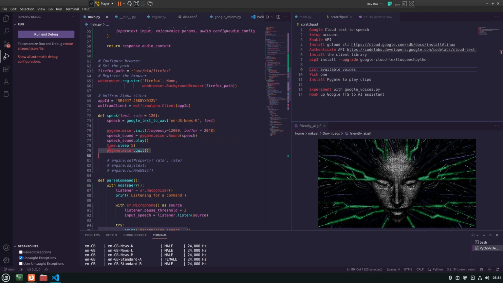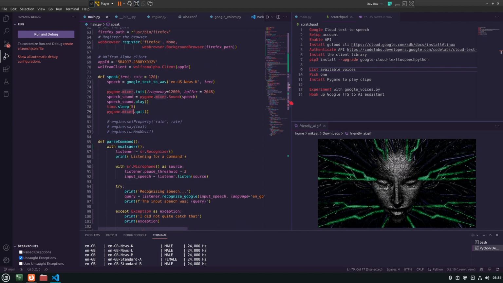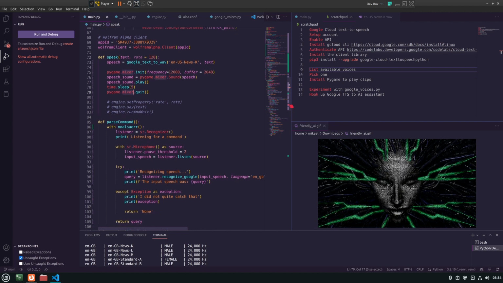I've added a little sleeper method here to make sure there's enough time for it to play entirely, and each time I run this, I also quit the mixer that I've initialized, so sort of self-encapsulated method and doesn't leave any mixers running in the background, for example.